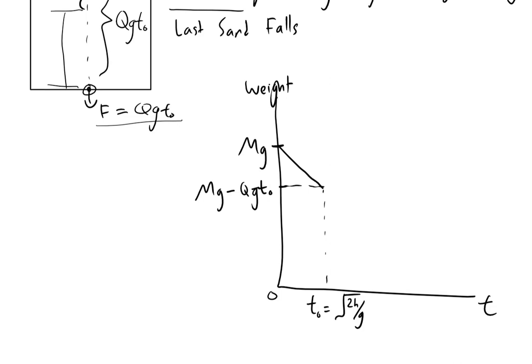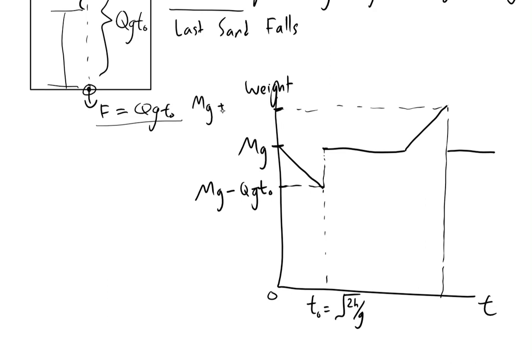And the weight at this point will be mg minus QGT0. However, at this moment, the first sand hits the bottom, as you can remember, so the weight jumps all the way back up to mg. And it continues at mg until the last grain of sand falls from the top half. In that case, it starts rising at a constant slope. And it'll rise up to a certain point until the last grain of sand hits the bottom, and it'll go back to being mg. And this weight comes out to be the exact symmetric opposite, plus QGT0. And we know the time that elapses over here. The total time it takes for the entire thing to drop out is t. This will be t minus t0. And then this will be our graph of the weight on the scale.